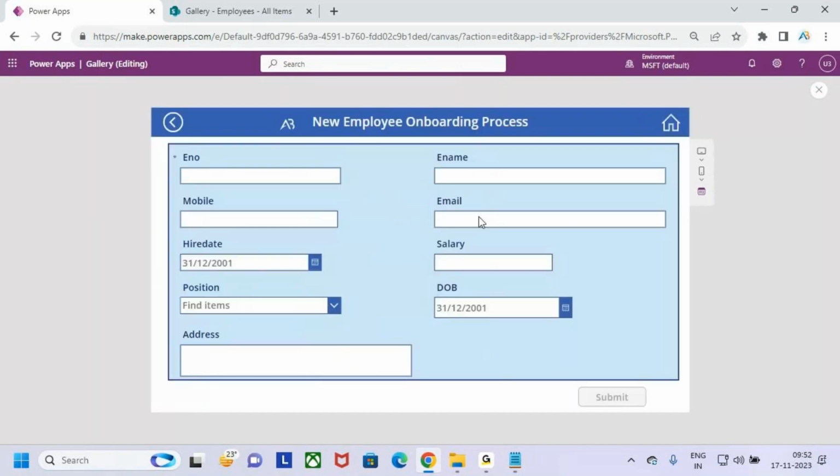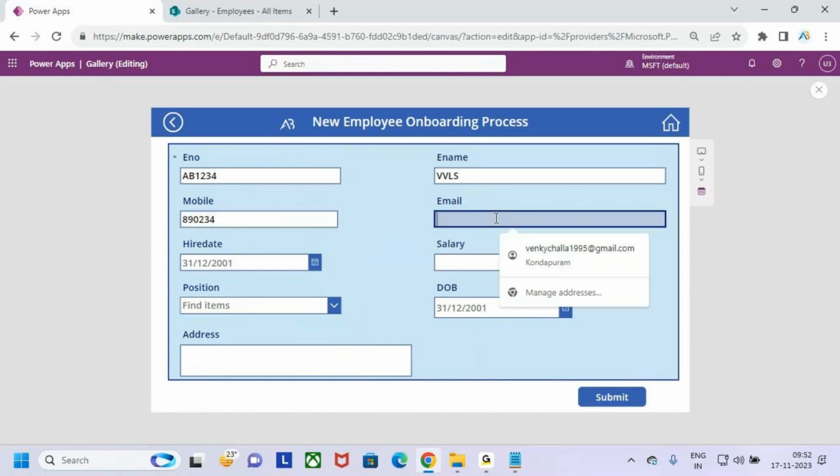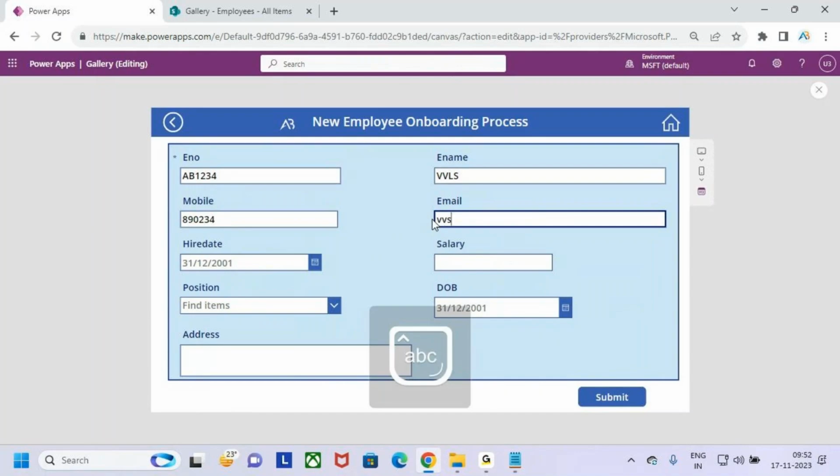Winky. If you go and submit one more employee's details, AB1234, name, let me keep, let us say, VVS Lakshman. Let me keep some random mobile number. Next, email ID, vvslakshman@gmail.com.